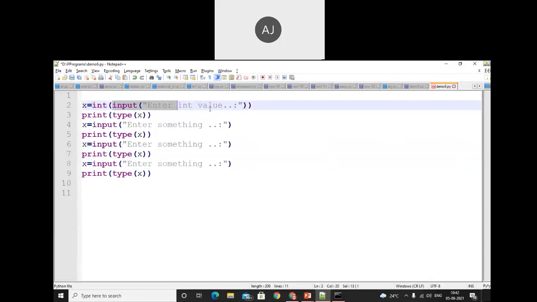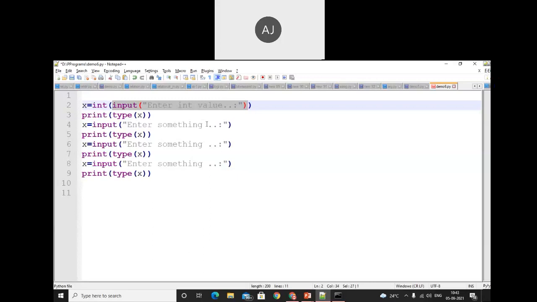It will convert your input, which by default will be treated as a string. Whatever I have marked and highlighted inside the brackets will be your input. Whatever value we accept will be converted using int. That's why here we'll get the type as int.